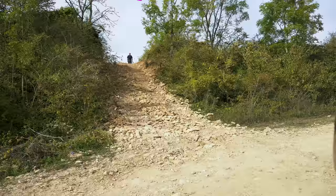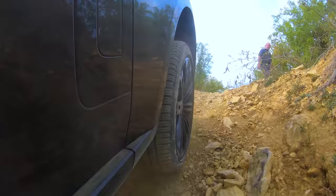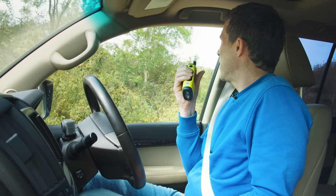Right, let's do this. That was just like it was driving on the flat. Nick, that was effortless. I am blown away by how easy this made that really tough climb. I don't know how I can beat you. If I can even get closer, I'll be blooming pleased, but speechless. Also nervous, because I've got to do it myself now.